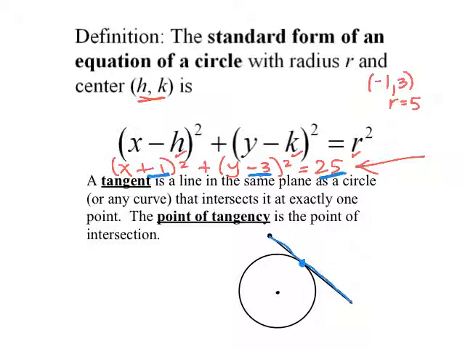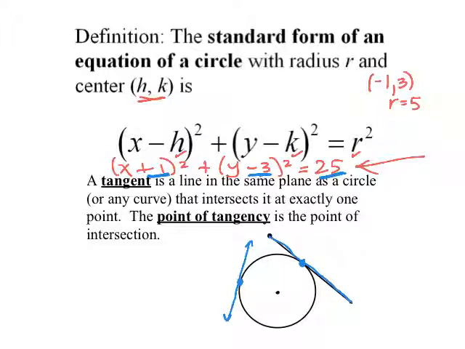But let's say I wanted a tangent line right through this point. There's only one tangent line through that point, and it would be the line that ends up being right here. It could only touch the circle once. If that line was turned, it would be crossing the circle more than once.